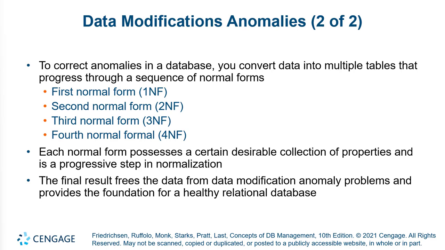So that's first normal form. Second normal form is a relation, a table, that we consider to be in second normal form if it is in first normal form and is not dependent upon a portion of the primary key. When I say a portion of the primary key, this is specifically referring to composite keys, when you're using multiple attributes, multiple fields, to create a primary key. We've talked a little bit before about composite keys. And again, that's all it is.